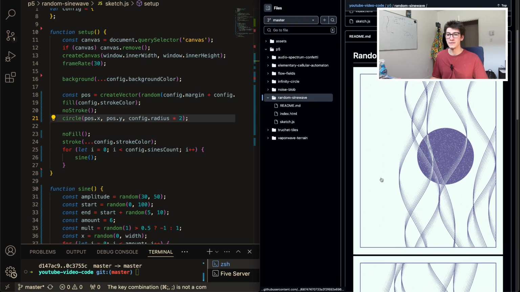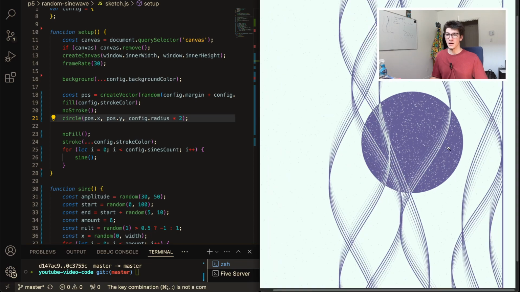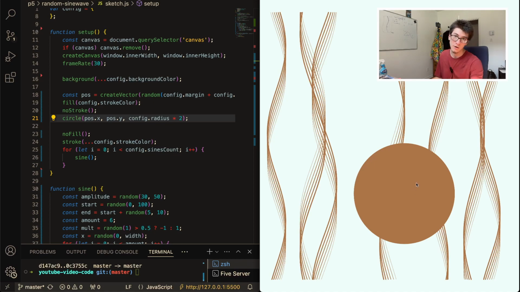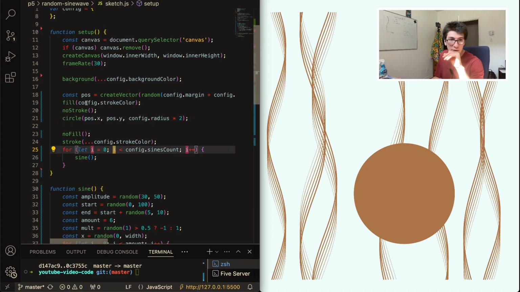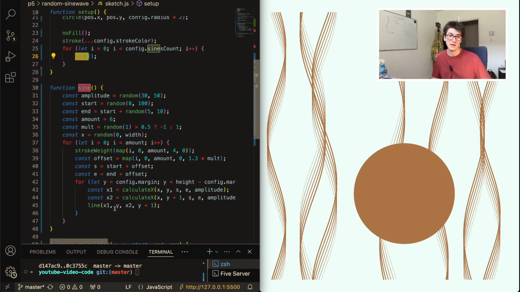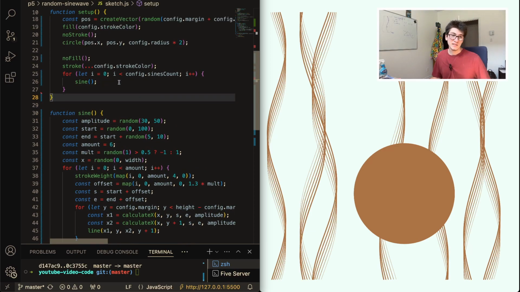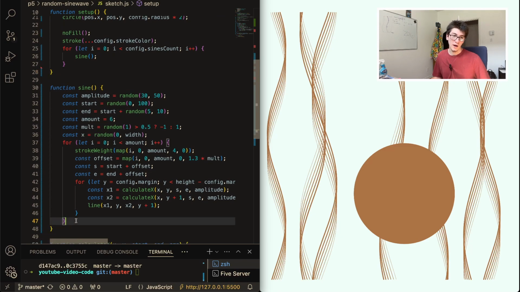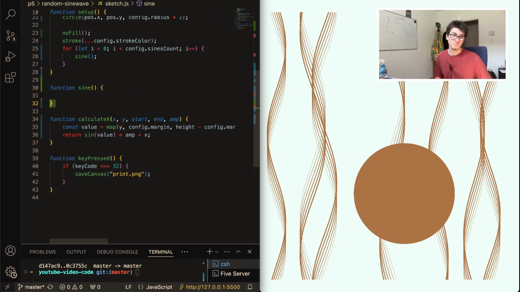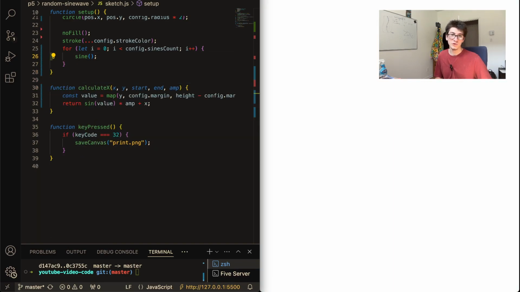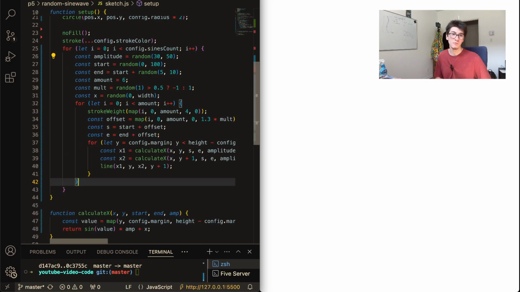If we notice, there is something in here, where we can see that the sine wave lines that are going over the circle are the same as the background color. So that's why we're not seeing ours right now. So what we can do, we know the position of the circle. We can just check in the sine function. I know it's not great. I mean, we could just move this into here. It really doesn't matter that much. I'll move it in there, but eventually we might not want to have it in there. So who knows? Right now I'll leave it in here.